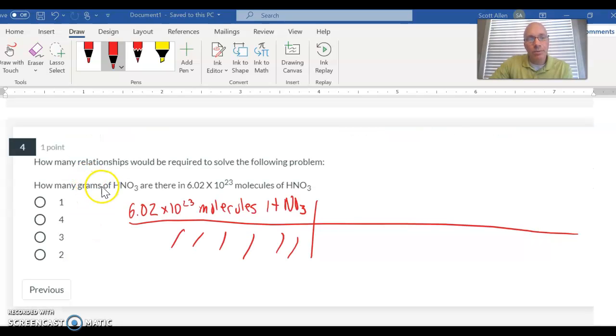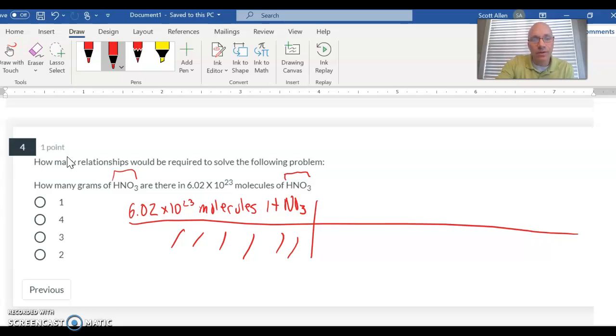In the next problem, notice one thing about this. You are going from one chemical to the exact same chemical. This is not involving a reaction. This is just going from one way of talking about an amount of something to another. So there is no mole-to-mole ratio relationship needed in this problem.